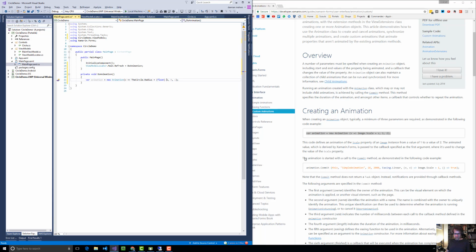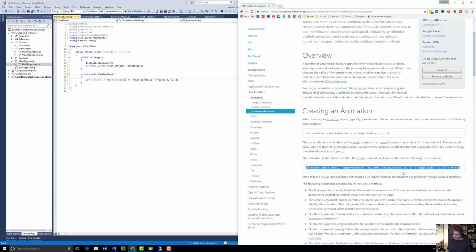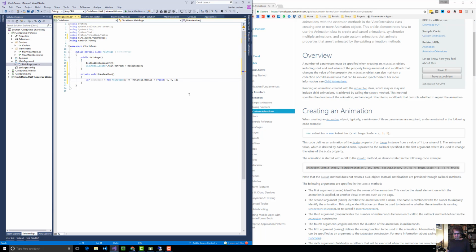And then we want to commit the animation. So it goes over 2 seconds, I guess. I think I can just get rid of this. Let's just try getting rid of all of this.